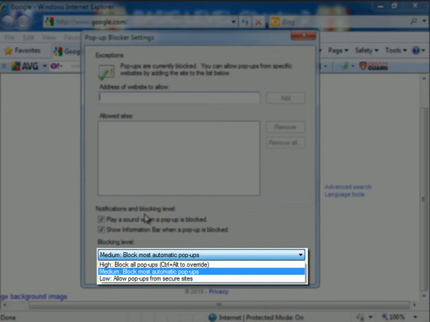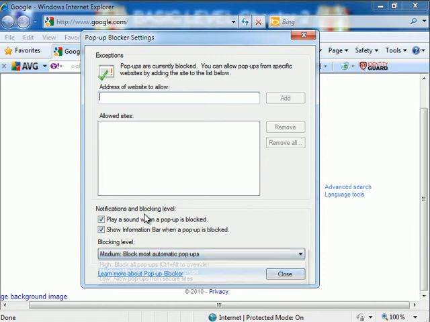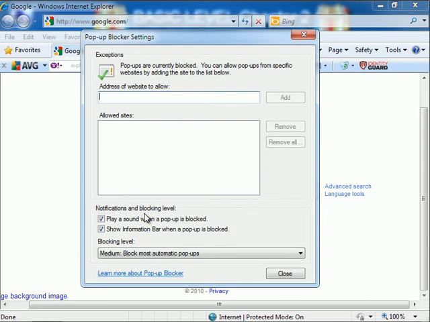It's set to medium now, which is the default and how it comes out of the box when Windows 7 is installed. Medium is probably suitable for most pop-up blocking in terms of being secure, but you also have high and low as two options. Whenever you have this kind of tiered option, high, medium, and low, it really has a lot to do with the user acceptance and the annoyance that you might be willing to put up with. High is better from a security standpoint, but you certainly will be annoyed more often with pop-up blocks. So medium might be the level that brings the best balance between security and usability. Definitely don't set it to low. Low is a security risk. Really, that's about all there is to it.